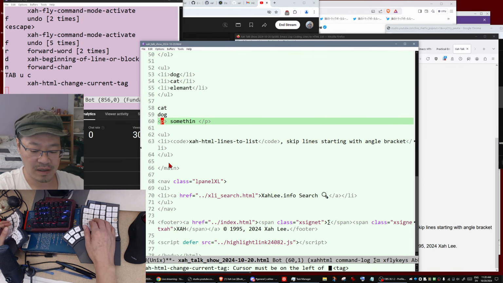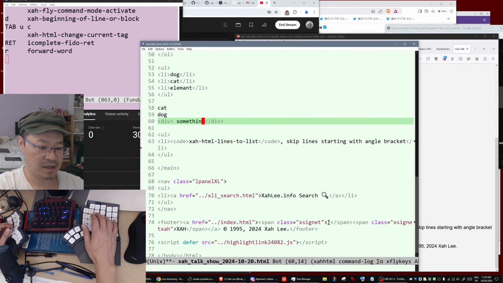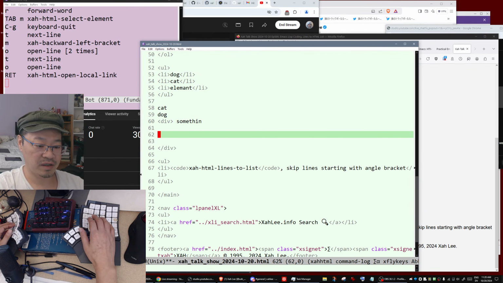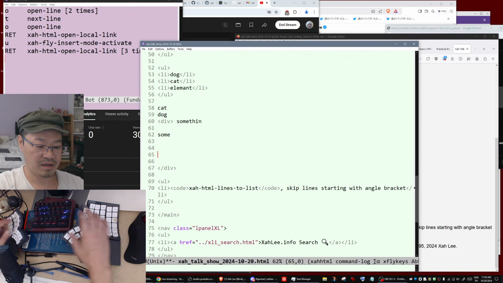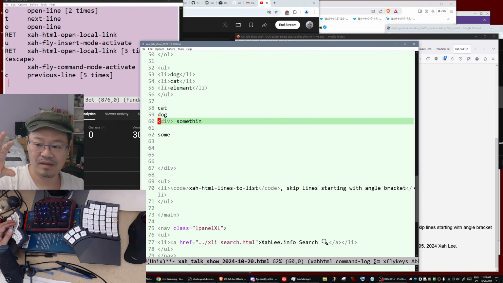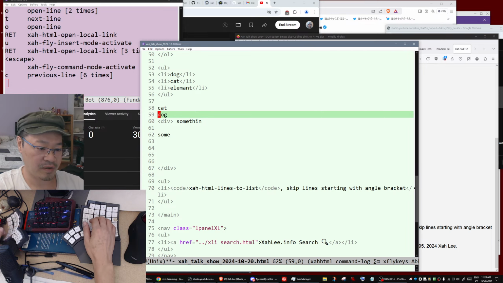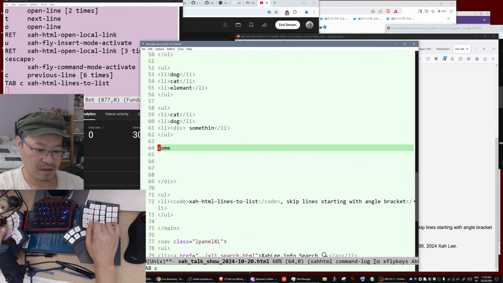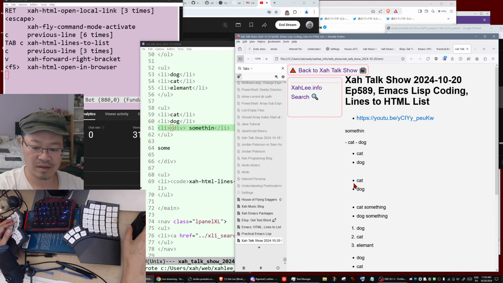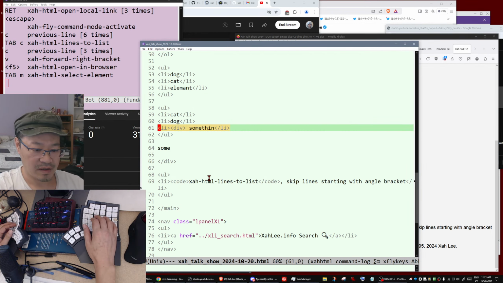So I press a key, change it to div, do it. So you can see now it's div. Now, when you have a div, usually it's long. It could be pages long. It can be interactive JavaScript or whatever. So when you have this situation and you turn it into a list, you get that. And that is invalid HTML. So show in browser, that is invalid HTML.